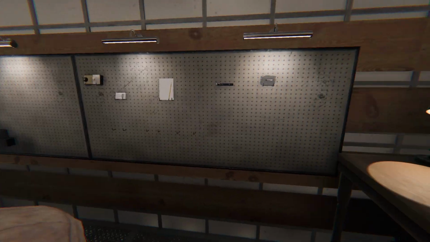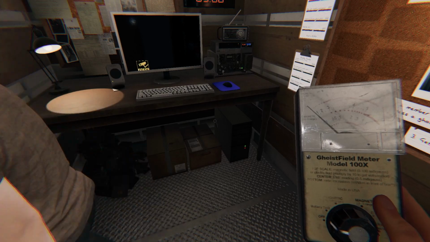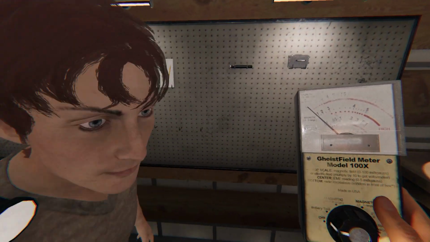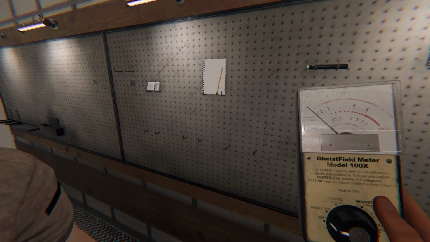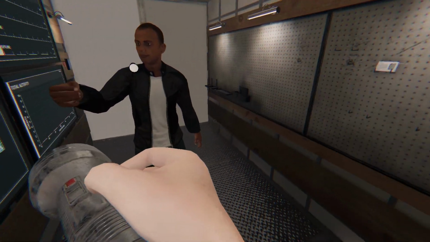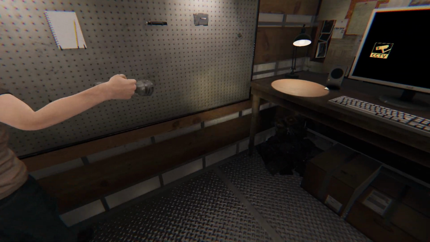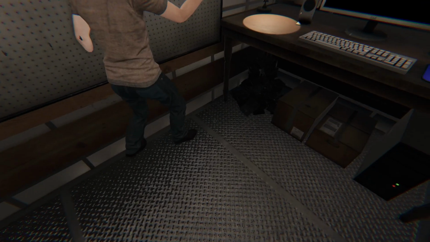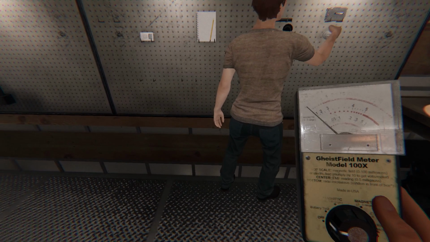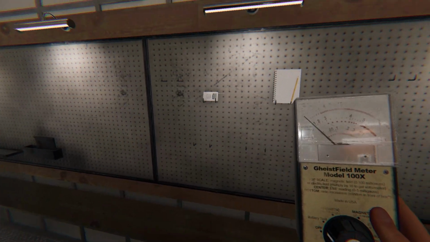Where is the EMF reader? How do I grab anything? How do I know what stuff is? I have something. This is a camera. A Geist Field meter model. I don't think this is EMF, though. I don't know what EMF is. I don't have a flashlight. I thought I did. I hear something. Is this EMF? No, this is a camera. Is this a laser pointer? Oh, no, it kind of is.